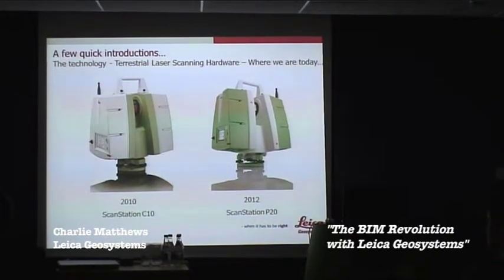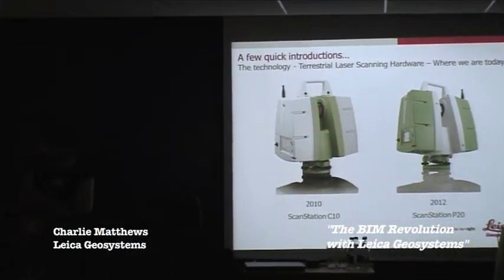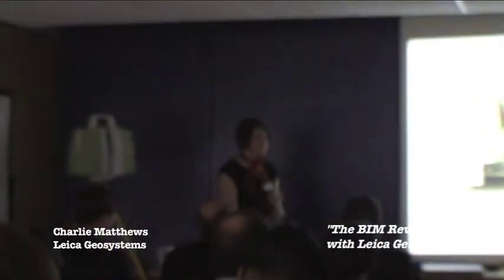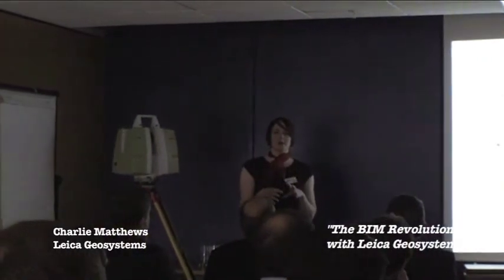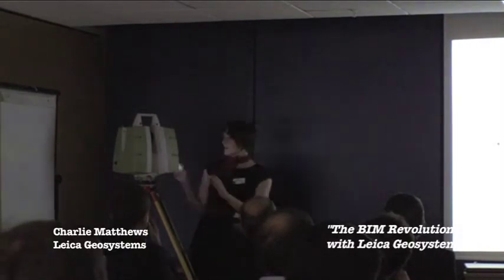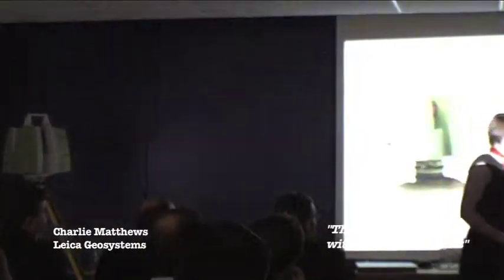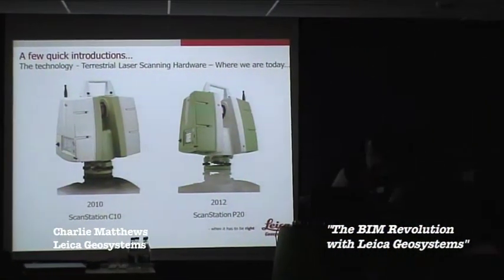So I think certainly from my point of view, where we do sit as surveyors is having an input into capturing of this data. We've got the hardware, we've got the software these days. Just a quick show of hands, how many people in the room are actively working with point cloud data? A few, okay, that's good. I've stood in a room where we've had two of 114, which is kind of great because it's very much a blank canvas to work with.